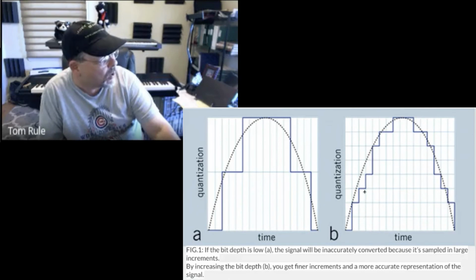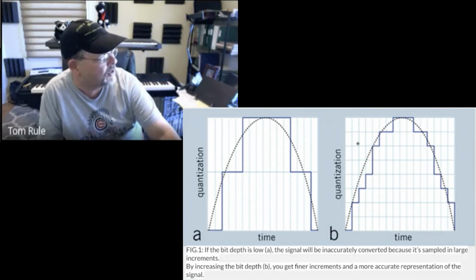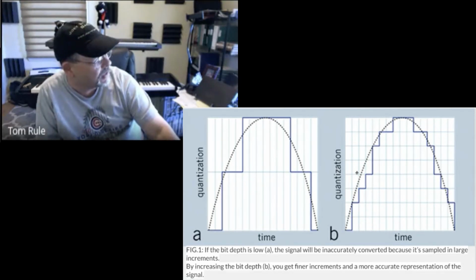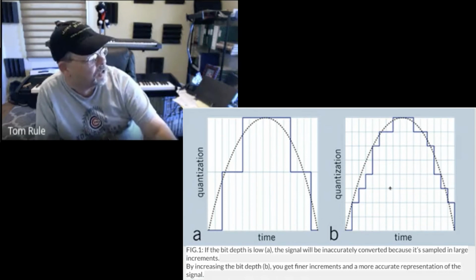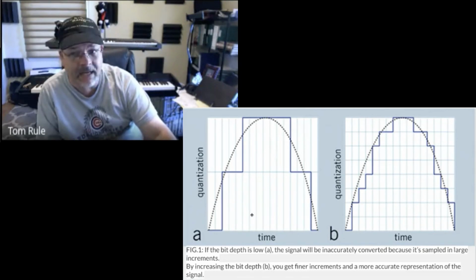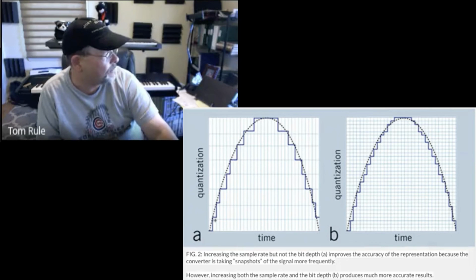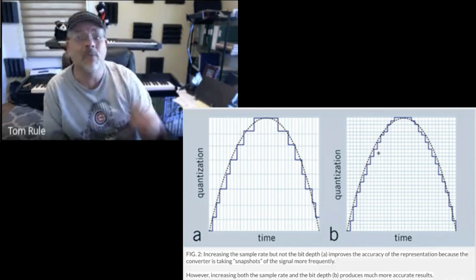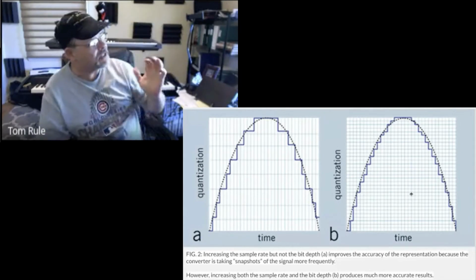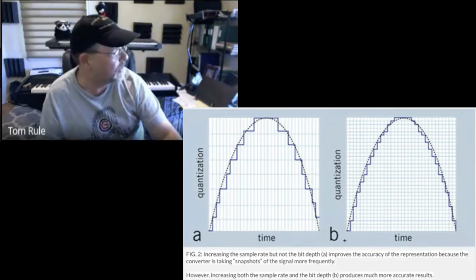If I use more bits, instead of 3 possible values, I've got 9, from 0 to 1. Again, the dotted line is our original waveform and the solid one is what happens when we play it back. You can see this B would sound more like the original than A does. So that's bit depth. If you increase the sample rate as well, taking more snapshots in a given amount of time, you see how much closer it is. It's still stair-steppy, but it's much rounder than that first one.